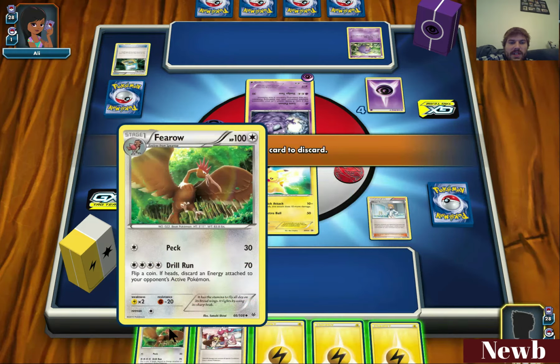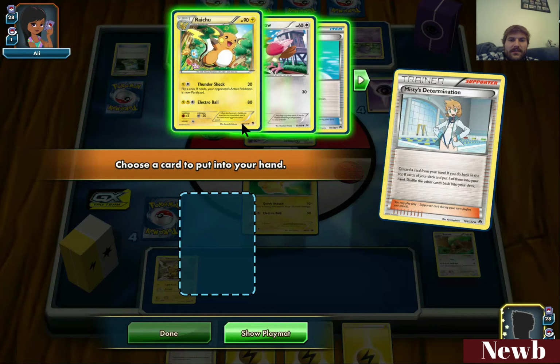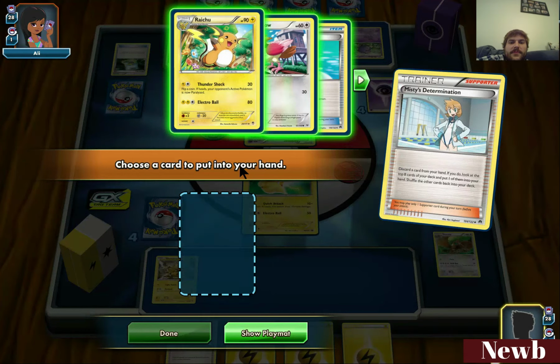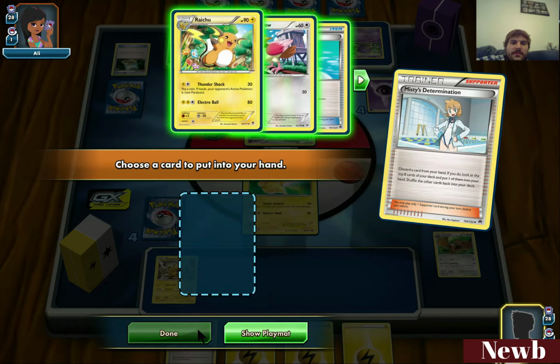I'm not going to use this guy. He's got 100, though. He's kind of weak. No, not going to do it. He's got a downside. Oh, Raichu is already on top. Are you kidding me? Well, that's what I'm going to use.